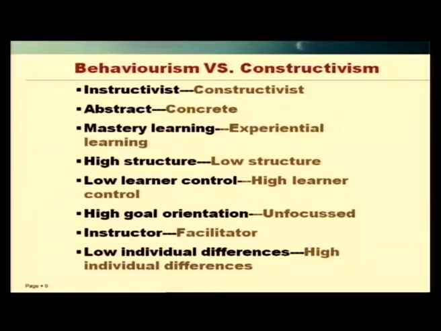This is very important. Friends, what you see on your screen is the distinction between behaviorism and cognitivism, these two very extreme theories, left hand side and right hand side. Behaviorists would like to conform in an abstract way. Their objective is mastery learning, that every individual student, the traditional saying is that 90% of the students would be able to appreciate or understand 90% of the content. If not, then certainly this must be redone. But what cognitivists would say is that one's own experience in learning is more important than the mastery of the content itself.